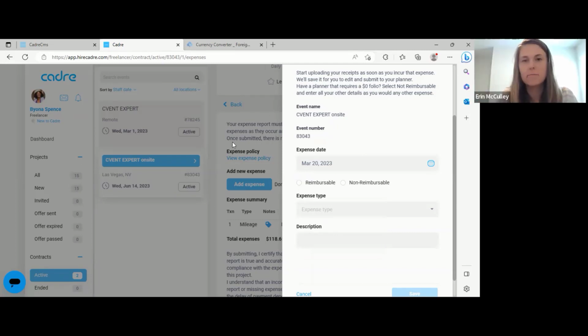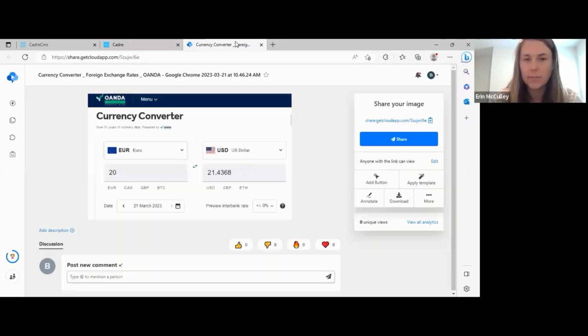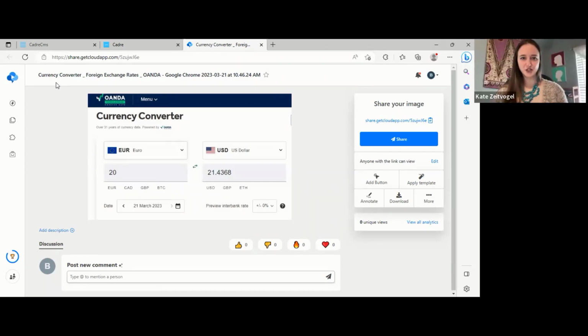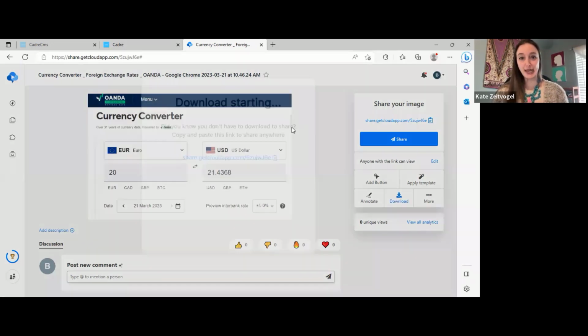Yes, correct. So all of your expenses need to be submitted in US dollars. What needs to be on your expense report is the original receipt for the charge, a screenshot of the currency converter going from the foreign currency to US dollar, and the USD amount on the expense. Wonderful. Excellent. So Bianna, could you show us how to add that in there? You've got your screenshot in there of the currency converter. We use OANDA as our.